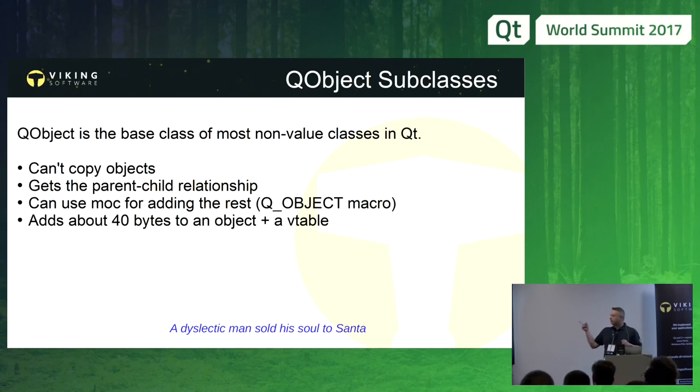So at the last there, I write add 40 bytes, and it might be 50 today, who cares? It's not a lot. I hear that a lot from people who are used to writing low-level C, and now their boss has said, you gotta go to C++. And they say, yeah, but that's inefficient. We have these subclassing, and then QObject, it's a big blob, and it's 40 bytes, maybe 50, even if it gets to 60. Who cares? It doesn't mean anything performance-wise or memory-wise or so on. Doing something that's a subclass of QObject does not come at a real cost. So just do it if you want to.